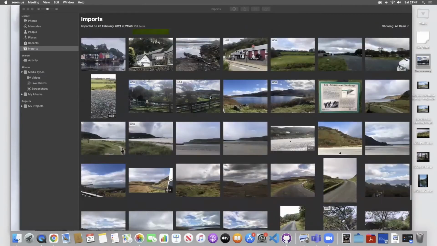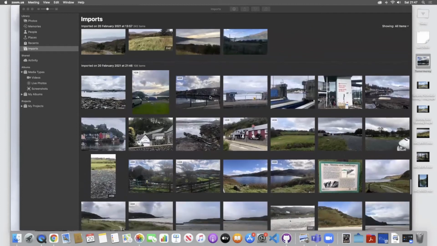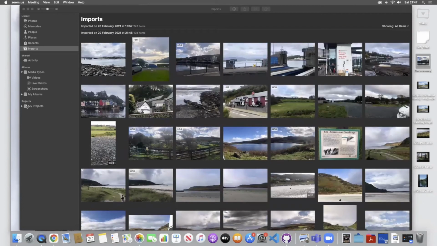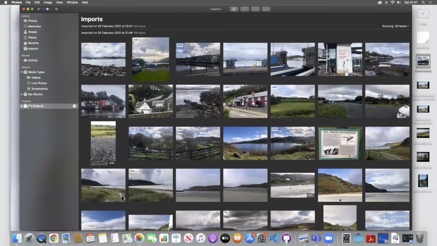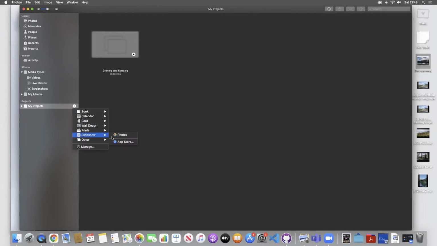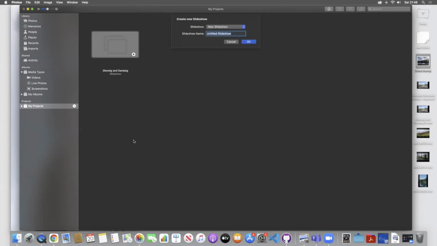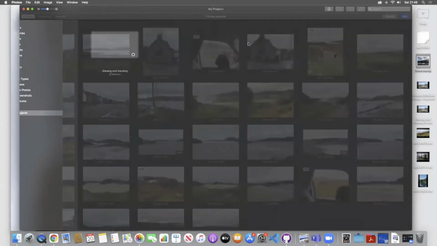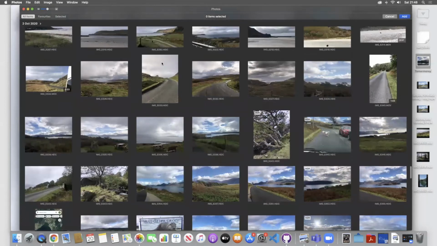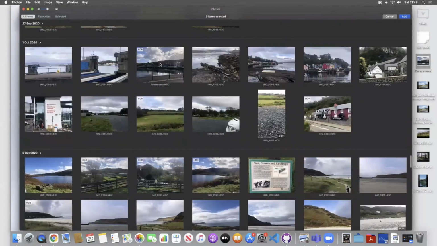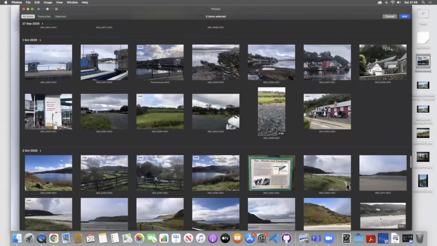So I've taken them into Photos, and then I am going to do my projects, slideshow, photos. So I'm going to call it Mull. Here are all the photos I've just imported.